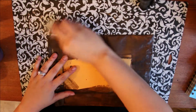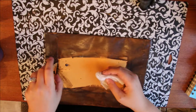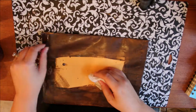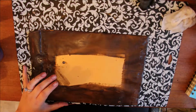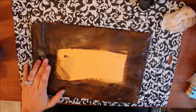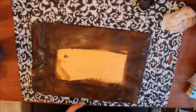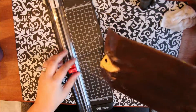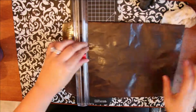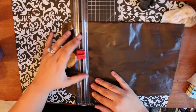So just be careful when you guys are making these that, you know, this is a total experiment for me. So keep that in mind. You guys can learn through my experience. So let me get my cutter out. Okay. And we're gonna just trim it up. We're still gonna use it. I'm still gonna make a journal out of this.